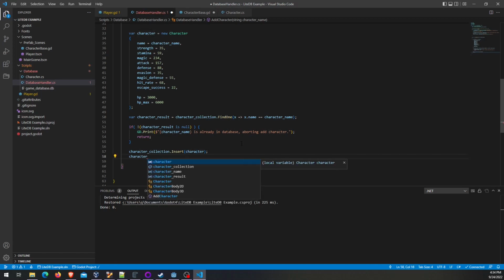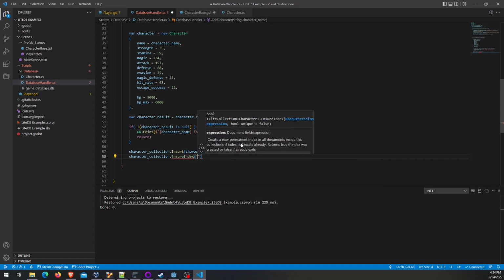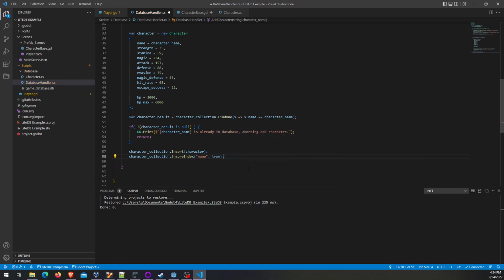So this is where we do this. Collection, ensure index. And again, this is just LiteDB's way of doing it. So name is the column or whatever that we're going after. And then this next, I don't quite understand this second argument, but through experimentation, if you put just true or false, that goes to this unique field. And so what that's doing is saying that that's unique. And let's just log it, just for good tradecraft.